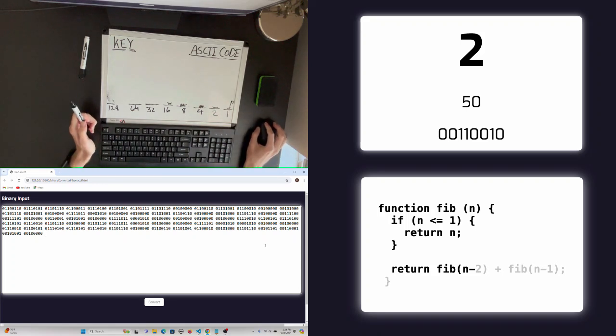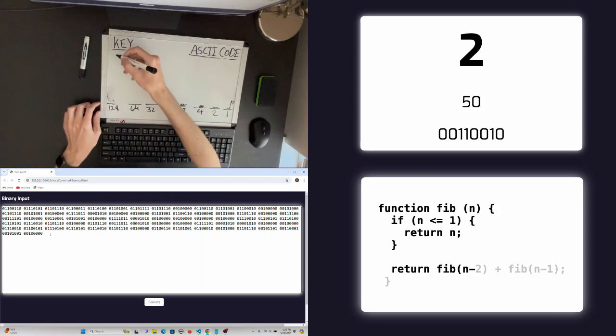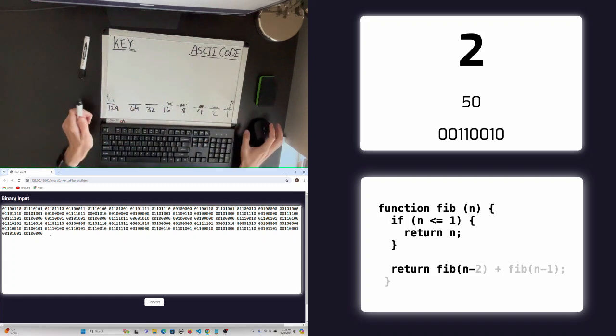Right, so that's space, that's the closing parentheses. So that'll be 32 and 16, that's 48, that's 49. Yeah, so we can keep it as is. We'll just have to remember to do plus fib n minus 2. So, okay, that's fine. Actually, let's just change it. So we're going to do fib n minus 2.